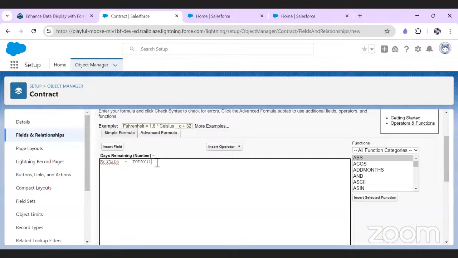You can type it manually if you actually know the correct API names and everything. Then only. Otherwise, it is not going to work for you.